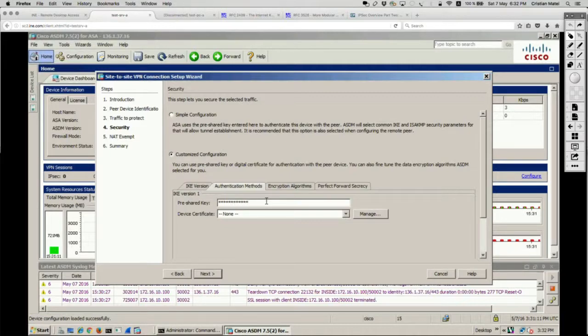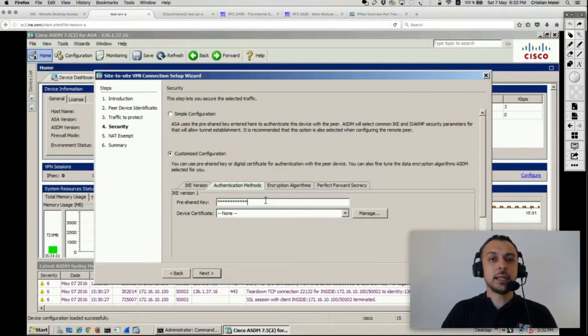Now I forgot to state something which is very important. The pre-share key is not going to be the encryption key. I hope that it's obvious. Pre-share key is going to be used, if you look in RFC 2409, as a seed value to derive the keying material in order to authenticate the VPN gateways and derive the encryption keys, the integrity keys, but it's not going to be the encryption key clearly.